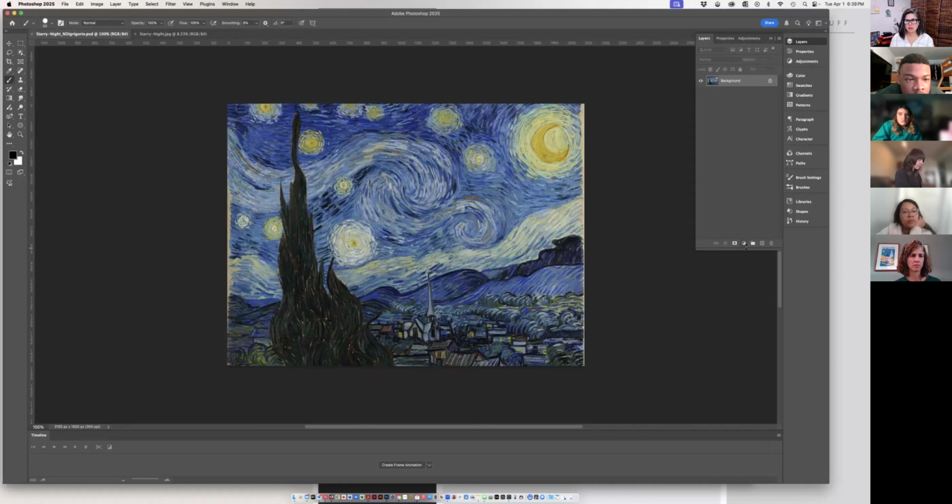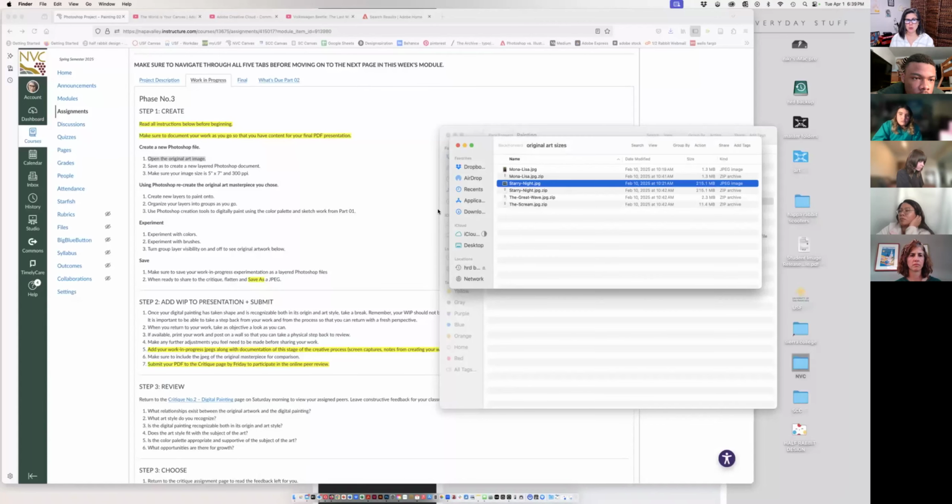But that is basically what I wanted to tell you. Now you'll be able to create a layered file. Every time you just Command or Control S to save it, it's going to save that layered PSD so that you have that work to work on, and you can do non-destructive painting right over the top.